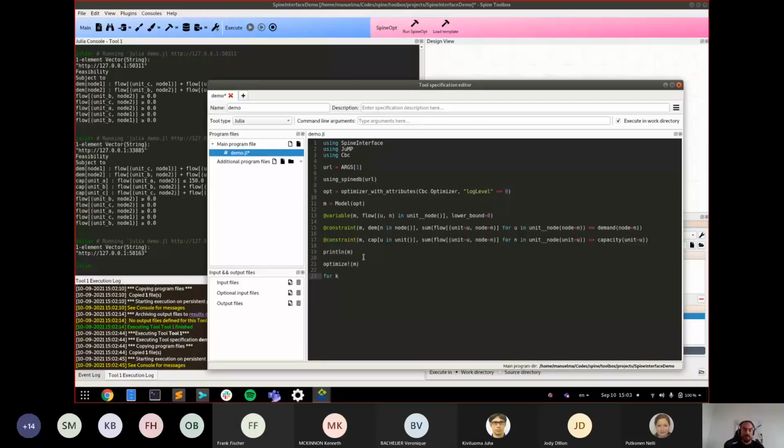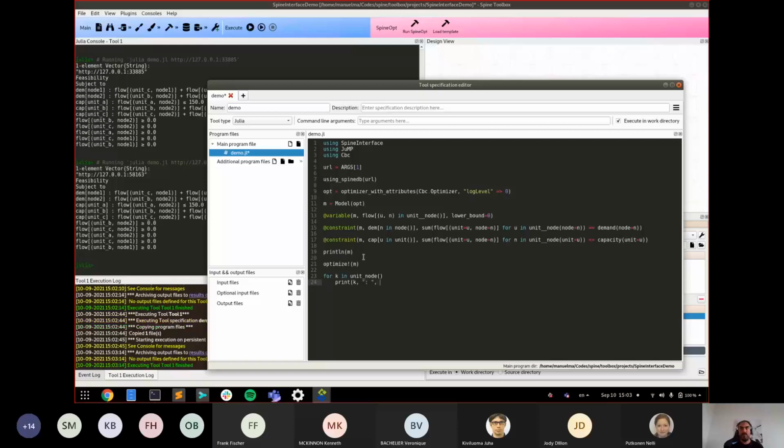So I will do it like this. I will take all the k tuples in the unit node class, and I will print that tuple. I will print a colon. So this is pretty old school result printing. And I will take the value of the flow variable for that key, like this.